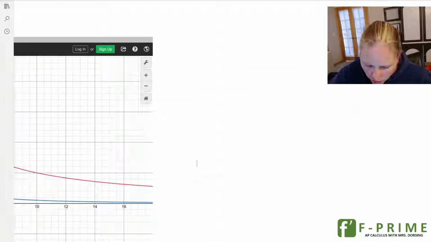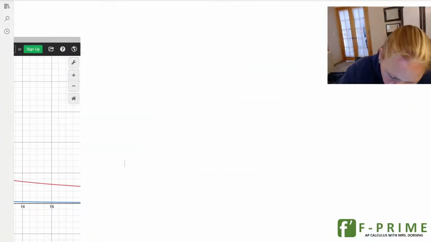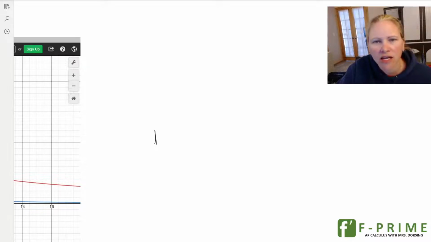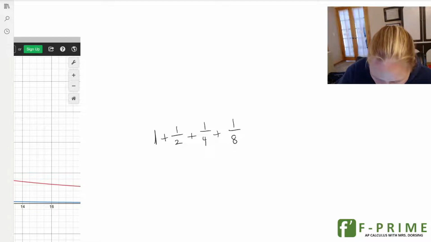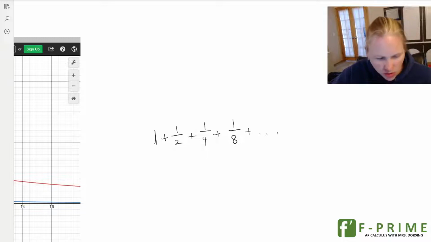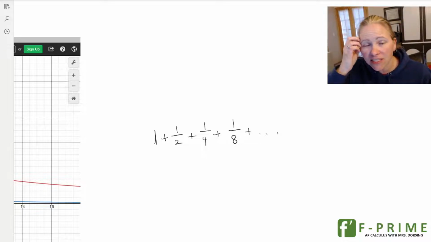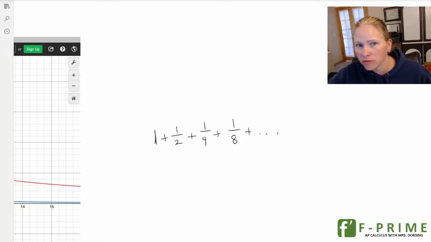And so, for example, if I try to add up all the terms in a series, suppose I have an integral where the first rectangle has an area of 1, the second rectangle has an area of 1/2, and I keep cutting them in half and in half and in half. And what we end up with is this infinite geometric series. And you're going to find that if I continue to add up these terms, this infinite geometric series actually adds up to 2.